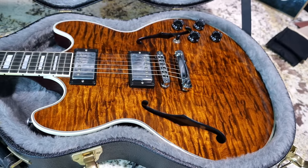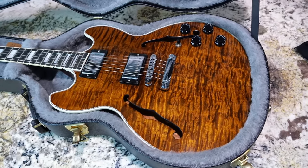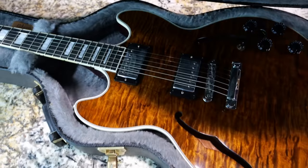These limited edition, you know, quilt top flamey versions, I think they're sleeper models. They're just so gorgeous, and I really love the aqua blue one as well. They don't show up on the market as often as all the other Midtowns.